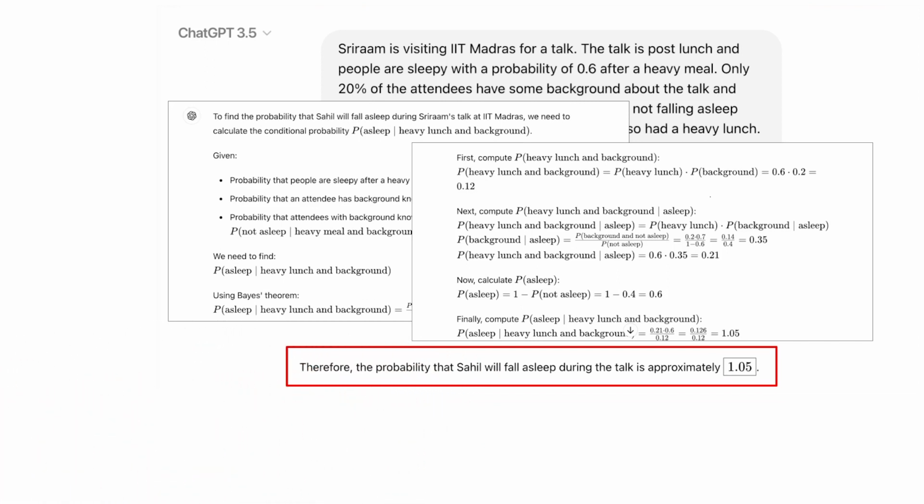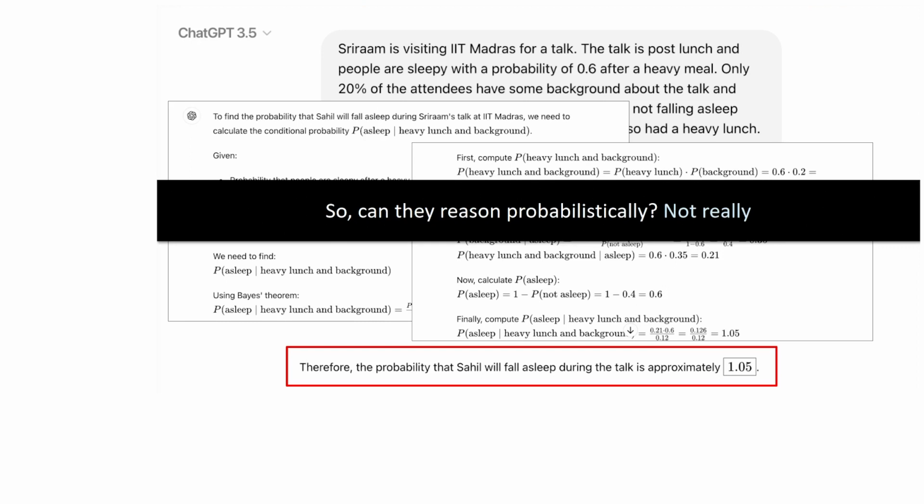What it's doing is it has seen examples of queries in which it has been asked to compute probabilities like this. Typically in those questions, it knows that Bayes rule is applied somewhere, so it tries to apply Bayes rule. It does a whole bunch of calculations, and at the end, it gives you the answer that the probability of Sahil falling asleep is 1.05, which is crazy, because a probability cannot be more than 1. So these models give you the impression that they might be doing probabilistic reasoning, but they are really not.